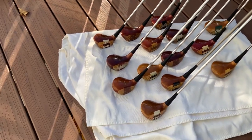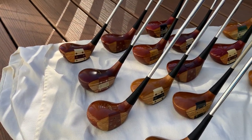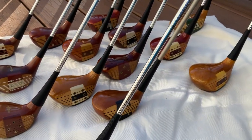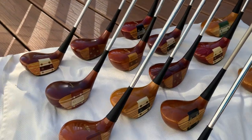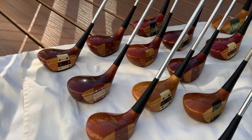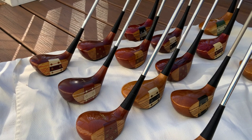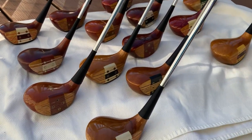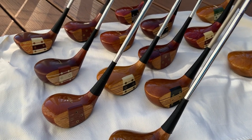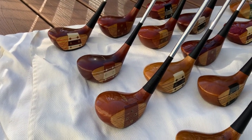All right guys, let's just get right to it. Never again will you ever see on eBay a collection like this. I'm not going to say that because the collections aren't out there — they are out there — but guys just don't film their persimmon collections like I do. There are a few guys that are active and talk about their collections, but not a lot. I did a video a few years ago, and a lot of these that you see right now are ones I picked up over the last two and a half years from that infamous March 2020 period we're all familiar with. Some of them you might have seen, but a lot of these are new.